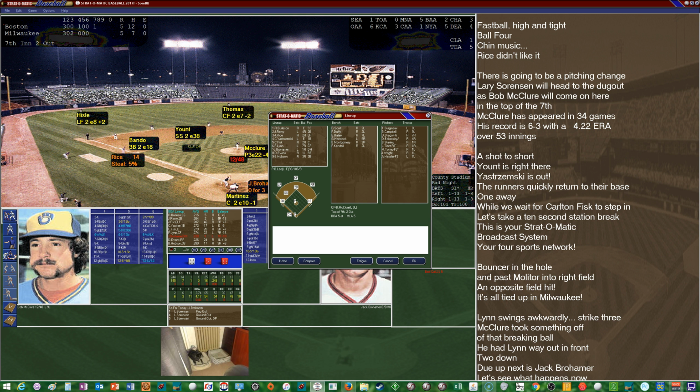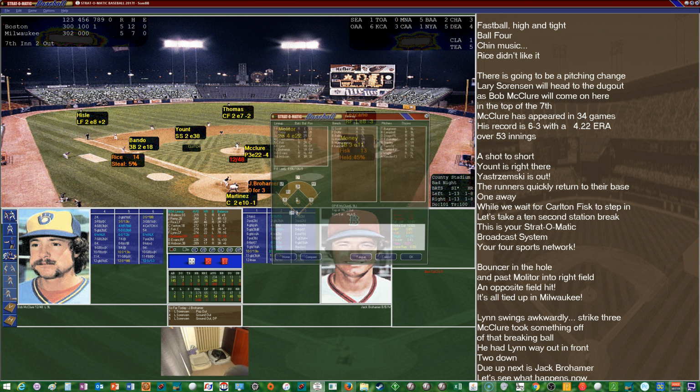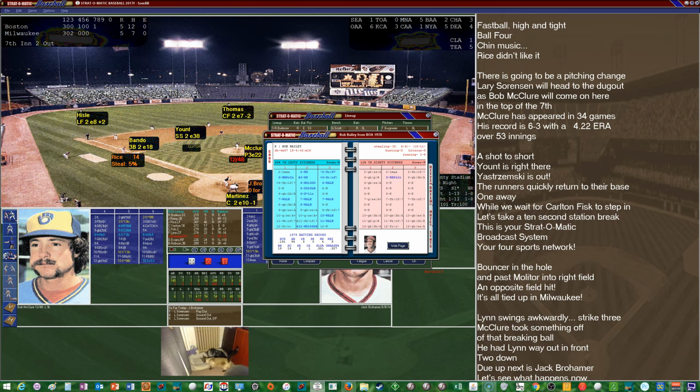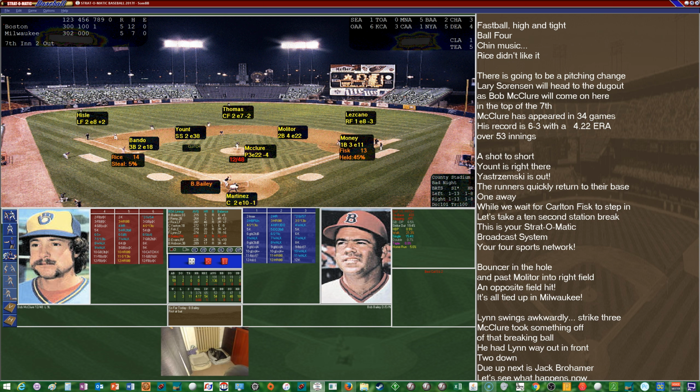We're bringing in Bob Bailey to pinch hit. We got a lefty on the hill here. Hold on here. Let's try that again. Forgot you got to drag it over. So let's take a look at Bailey's card here against lefties. He's got 3-7 walks there. I think we're going to try it. Why not? See if our faith in Bailey can spark some. Let's see if he can rise to the occasion in his final year.